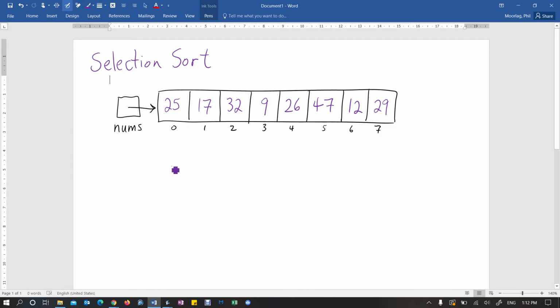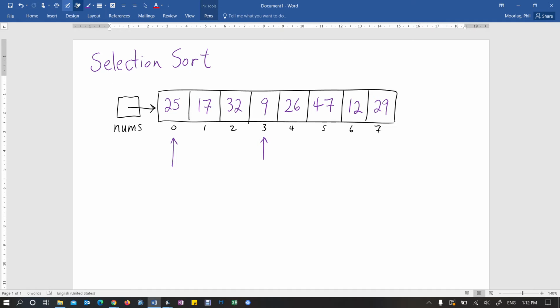You basically put a placeholder here, or a variable, and you look for the smallest element in the array. So we're going to call the findMin method starting at 0, and we're going to find the smallest element in the array, and here it is at 9. When you find that, findMin, if you remember, doesn't give us the 9, but it gives us the index 3. Okay, so now what I want to do is swap those two values. Swap the 25 with the 9, or swap the value at index 0 with the value at index 3.